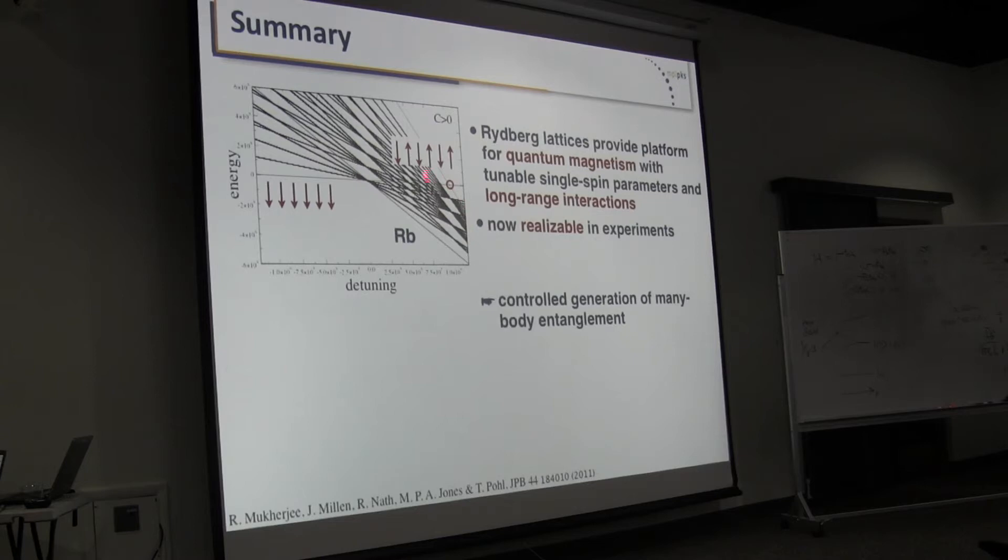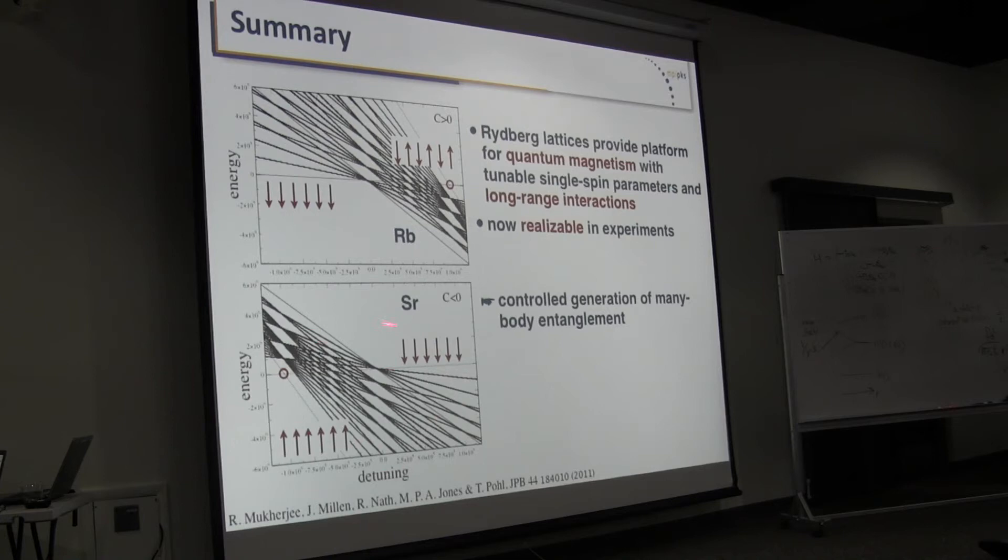So now if you look at this and think about what happens if you change your interactions, then of course you will also have this particular point, but the total level structure, and that I found quite interesting, is changing quite drastically, right? It changes because now you're only flipping the sign of the interaction but you keep the scale of your detuning still the same, right? What happens is that you don't just flip this whole thing, but as I said, you really flip the total structure. Now there's only one crossing between the ground state and one of these excited states. If I only look at the ground state, the only one phase transition, even though I'm having these long-range interactions, which is completely different from this repulsive case. But in this I can now describe much easier by only this one transition between these two states. I can actually describe this with a simple Landau-Zener model, get analytical solutions, and so on.